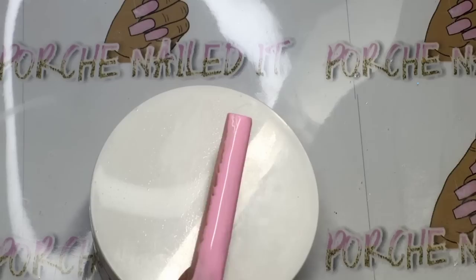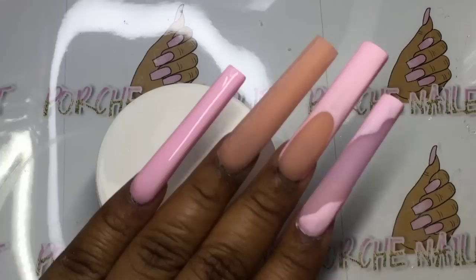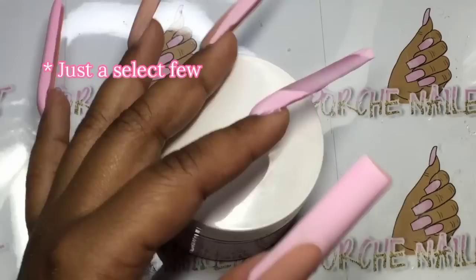And just like Madame Glam, I still love Nail House's gel polishes as well. They're so pigmented and you only need one coat. And because I'm always gonna keep it truthful with you guys, I did use two coats of that gel on the pinky just because I wanted it to be a little bit more pigmented, but I could have gotten away with just one coat. As well as some of their polishes, you do need maybe two coats, but for the most part, you only need one.